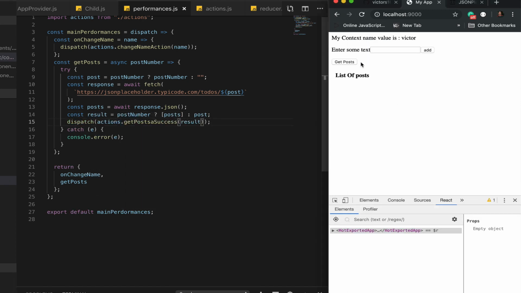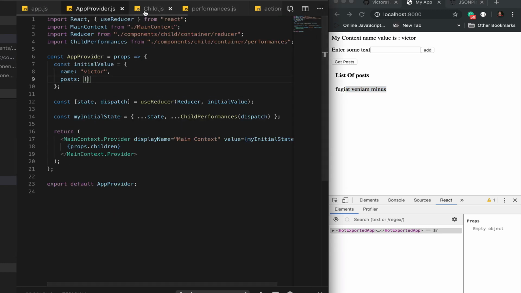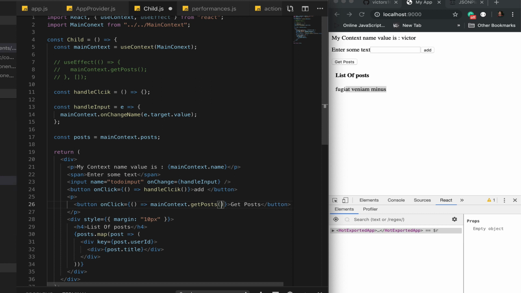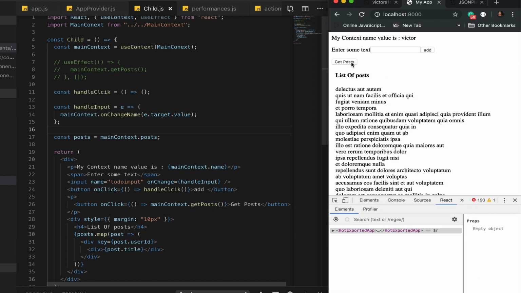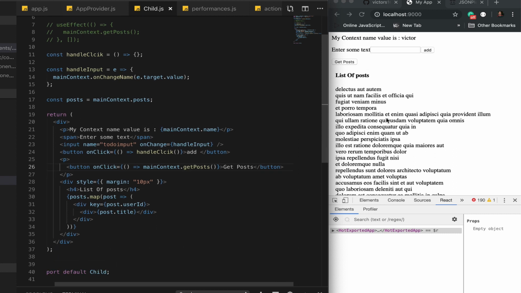We should be able to get one. Cool. Let me just remove this one. Then we are able to fetch just one. So we can also use another field to populate any one that we want.